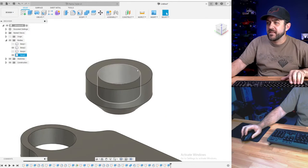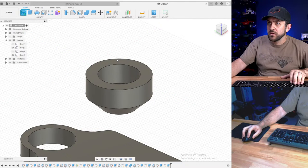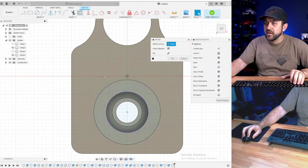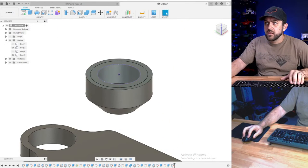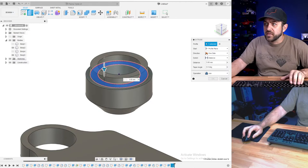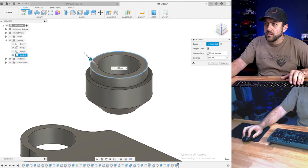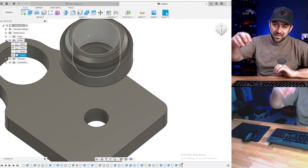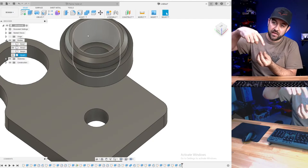Okay, now this part is going to have to be... we're going to grab this and then I'm going to offset that by 2. You're going to have to glue this piece in and go up by 3. So you'll drop a 5x11 bearing in here, and then I'm going to make a spindle that goes up and you'll screw into it and it'll ride on the bearing.